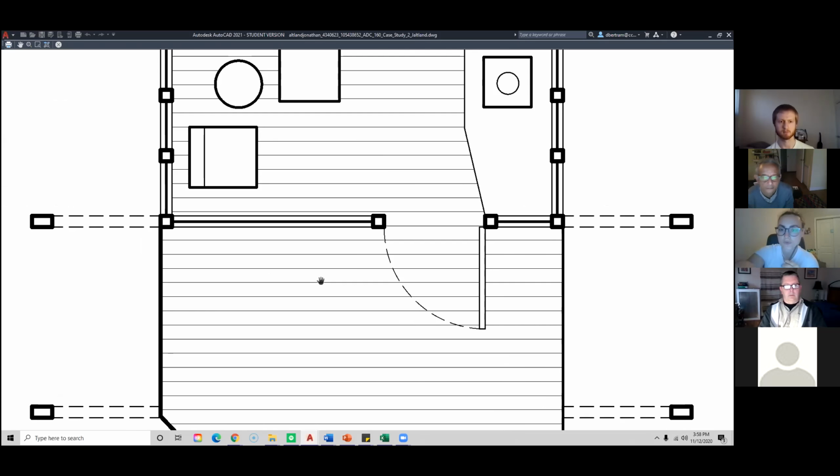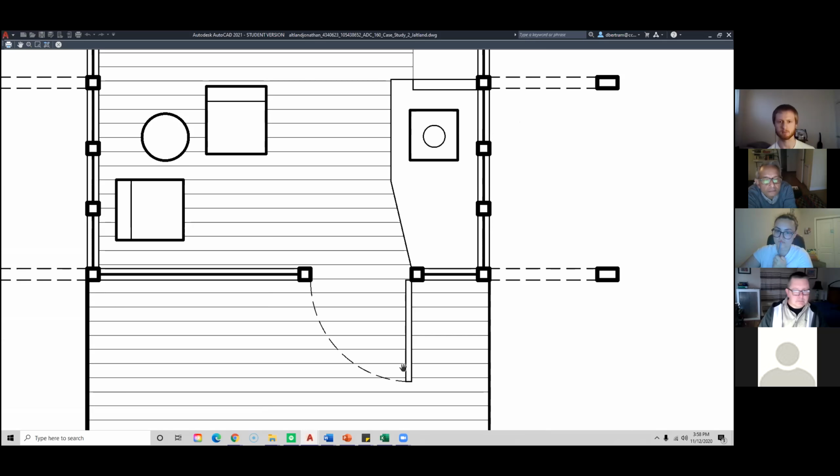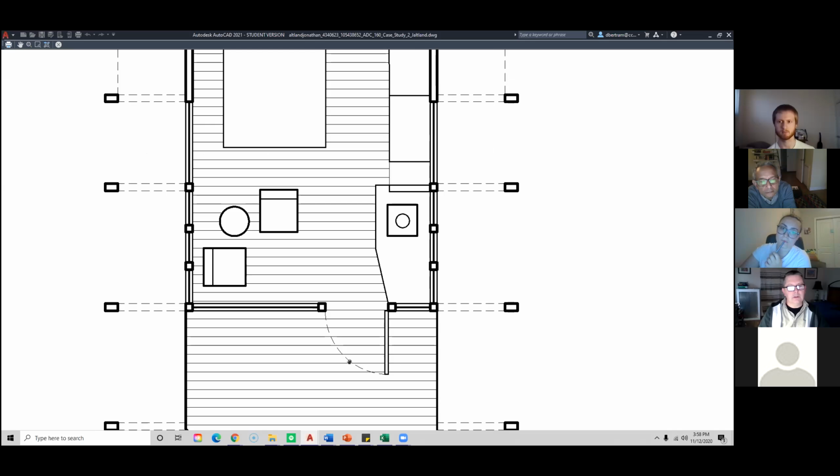On the doors, should we draw them the way that Jonathan has them? Because when you showed them to us, it was just a line. Should we just do it like that? It depends. If it looks good, it is good. There are different styles, so I don't want to say it always has to be this style. A lot depends on the scale. If it shows up nicely as two lines, then I do it. One door could be nice, one line could be nice.